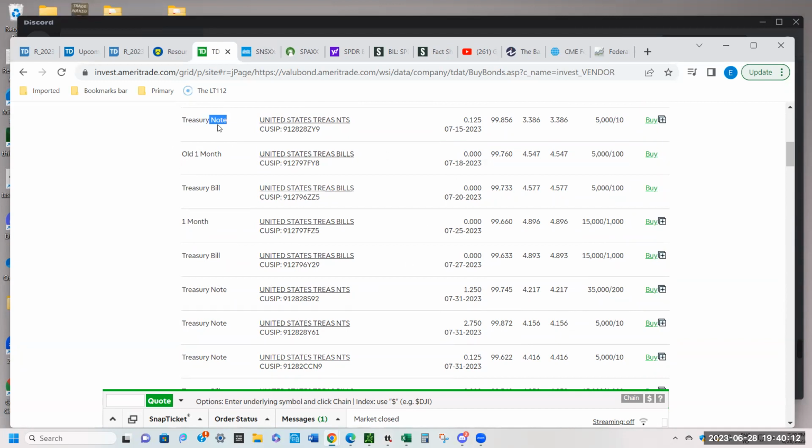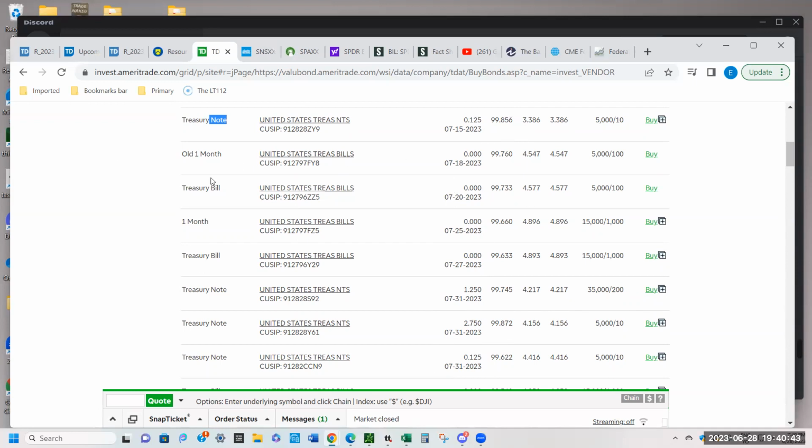So these are longer term. I don't know how long they were. We could look at it and see, but it's less than a year left of maturity in its life. It matures on July 15th. It originally paid a 0.125% rate. Hard to believe someone would buy that with their money, because that's all it paid. They sold it at 100, it paid 0.125. But that's what these are. They're viable alternatives. If you find one that's paying higher than the zero, you can. They don't generally do that, but you can look for that.